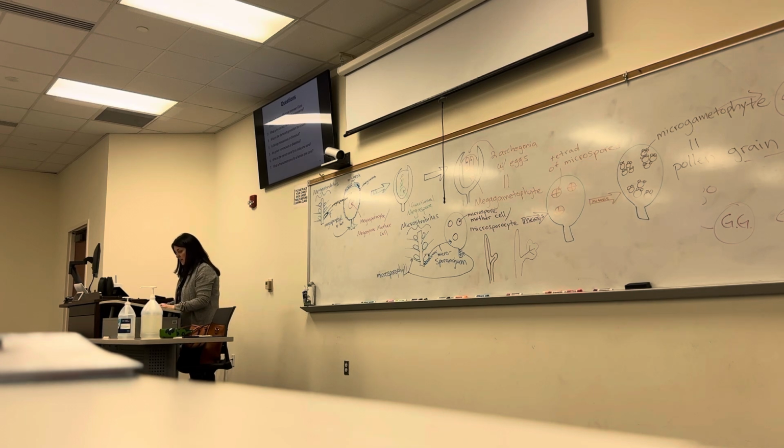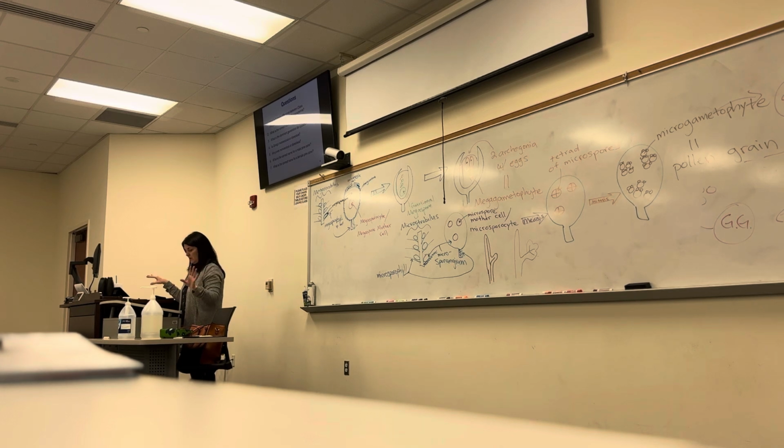All right, know the difference between monoecious and dioecious. What does monoecious mean? One house. What is dioecious? Two houses. So if you're monoecious for a plant, what does that mean? Male and female cones on one plant. What about dioecious? That's a different plant. We got male cones on the male plant and female cones on the female plant.